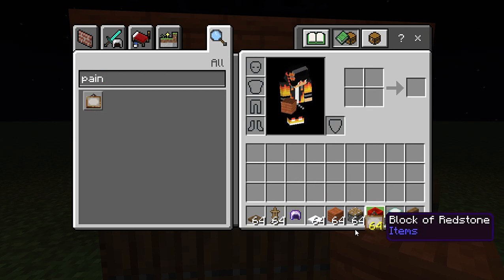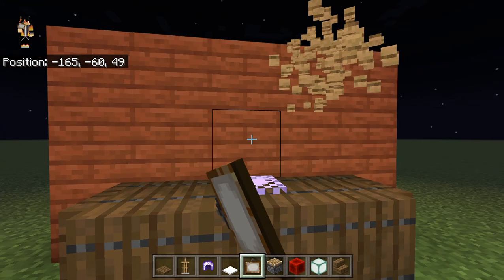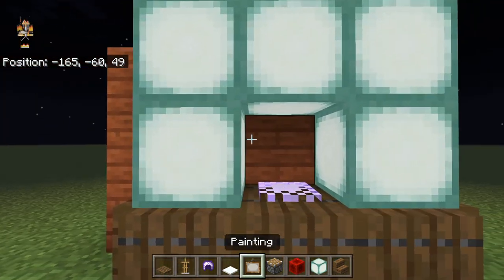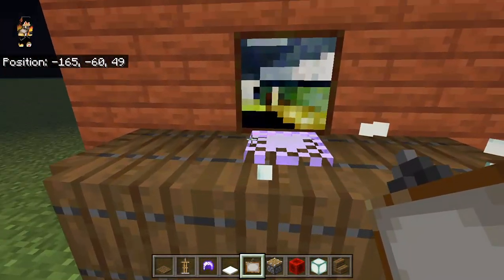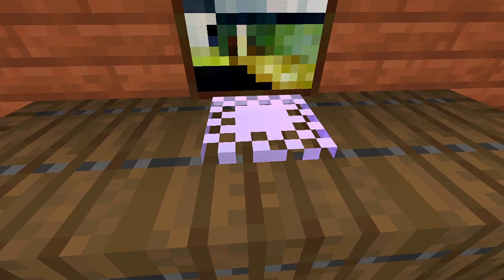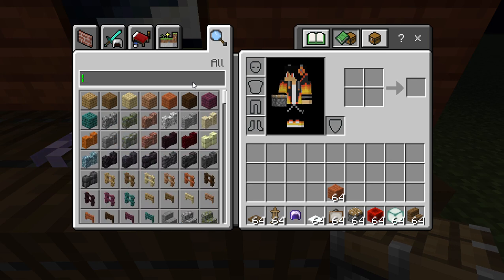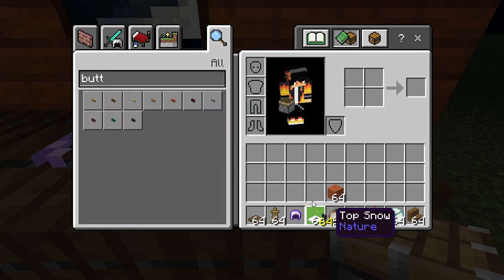If you're on Java, you can spice this up a little bit by using like an invisible item frame to do it, but I'm in Bedrock, so it will be a little bit different. And look, you have a monitor and a gaming keyboard. And if you want a mouse, you're welcome to use a button. Like this. Use like a black button because it will match.